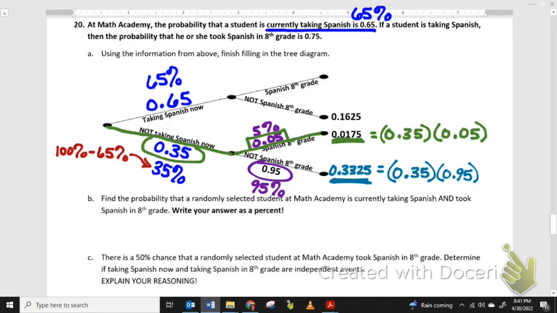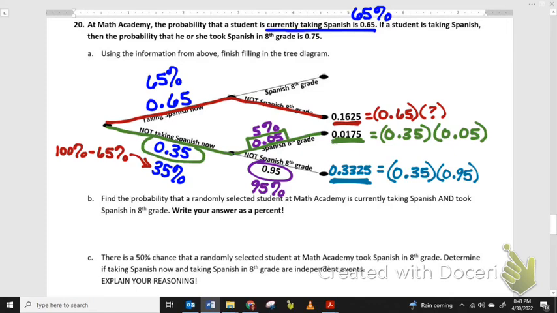All right, let's see if we can work backwards a little bit. I know this is 0.65. I don't know what this is, but I know when you multiply the two together, you get this. So 0.65 times I don't know what is what gave me the 0.1625. We can find out by looking at the later half of the question.